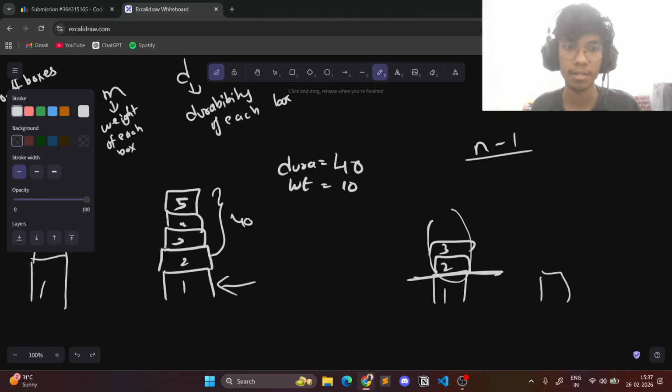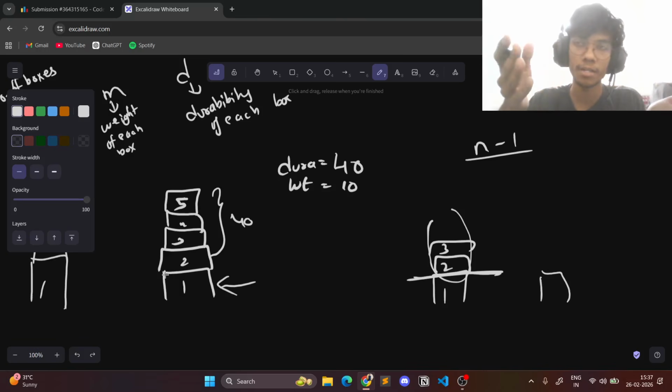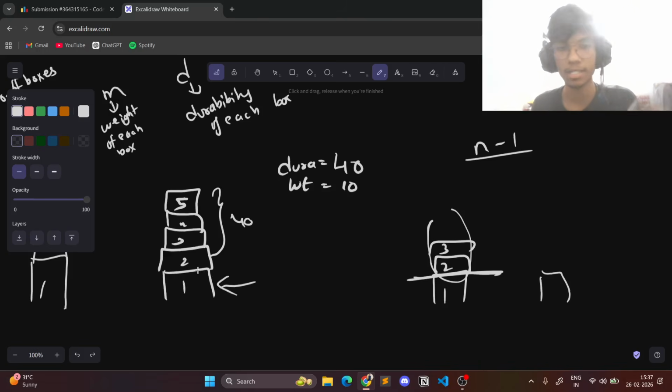If this is my tower, and I see on top of my second tower, whatever is my weight on top of the second tower, it will be greater if I look onto the first one, right? So the weight of all the boxes on top of one will be greater than that of two, right? So I just need to look at the last tower, because this condition needs to hold that all of the weight of the boxes on top of the tower must be lesser than or equal to the durability. So we only need to check for the last box.